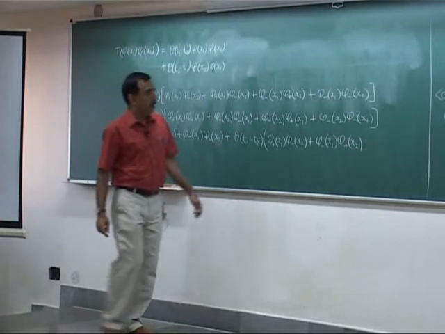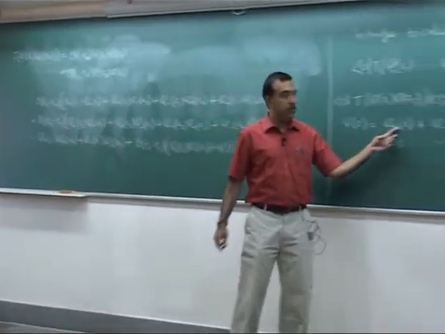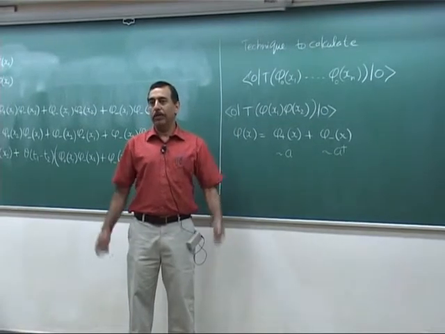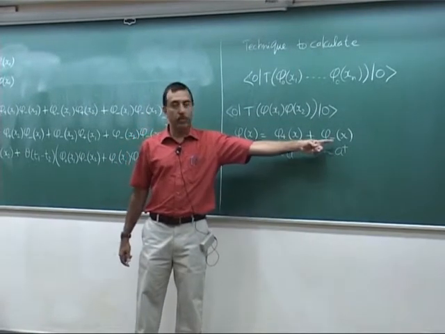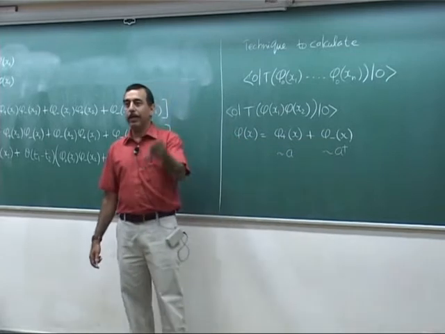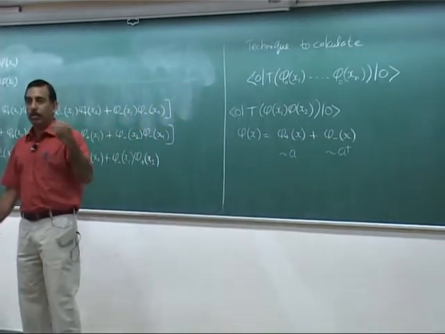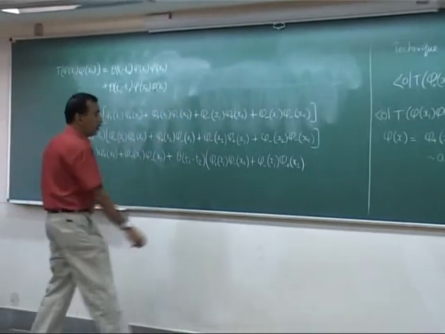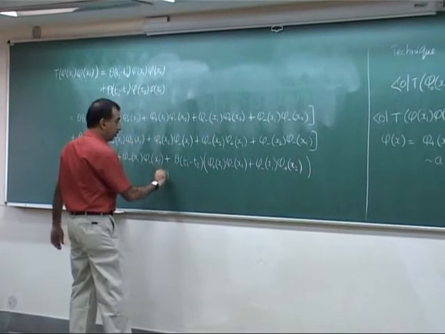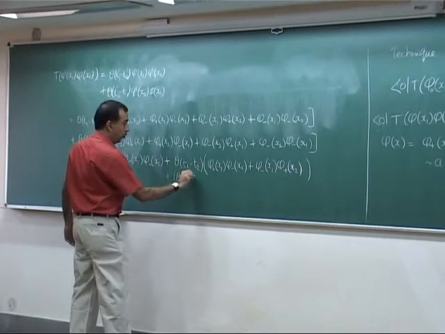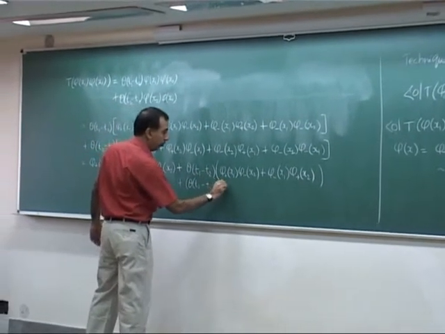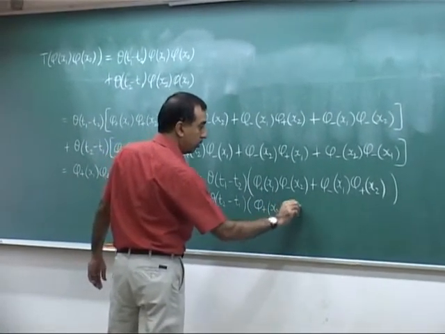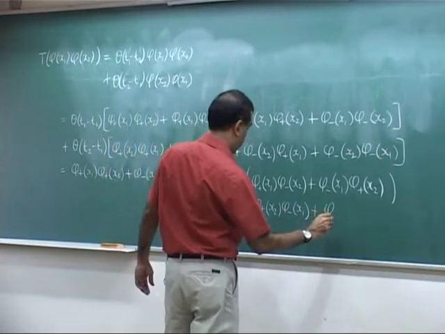Physically, another way to say it is that if this operator is destroying some mode and another operator is destroying some mode, then the order in which you destroy modes doesn't matter. Similarly, if you create and create. So only if you create and destroy, then there's a chance that you create and destroy the same mode that gives you the commutator. Okay, so this plus theta of T2 minus T1, phi plus x2, phi minus x1, plus phi.